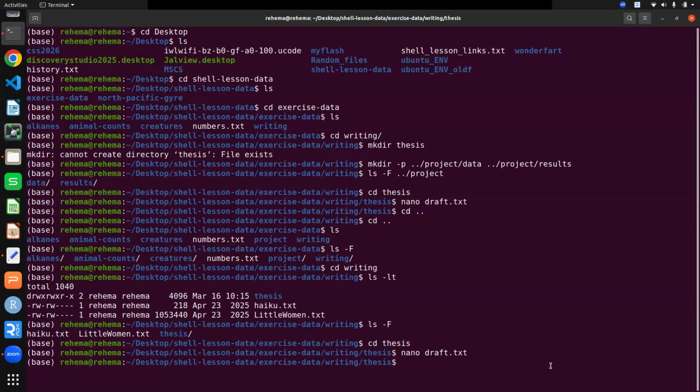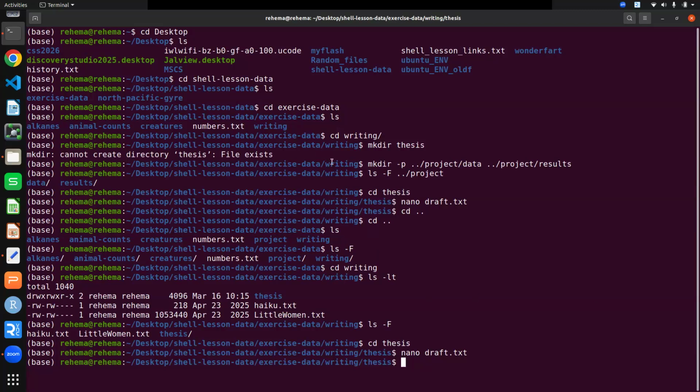Has everybody been able to write a text file called draft? Hi, no, not yet. Okay. Yes. I remember we were left behind, so we just accessed our exercise data. So I don't know what we are supposed to do next.